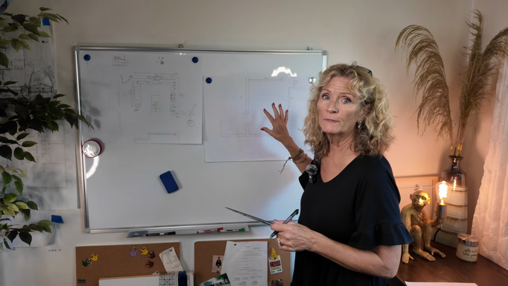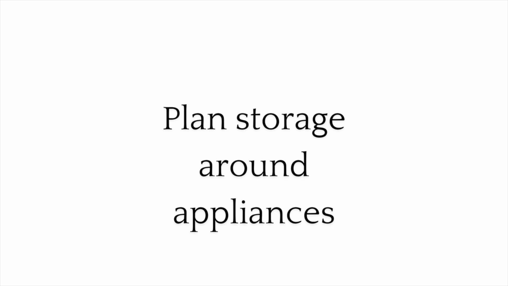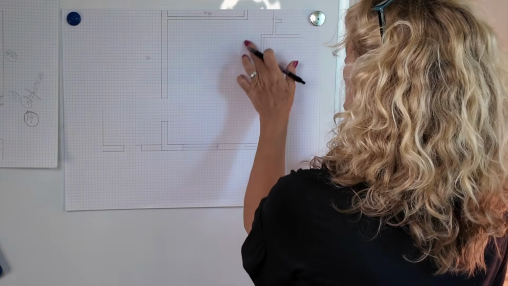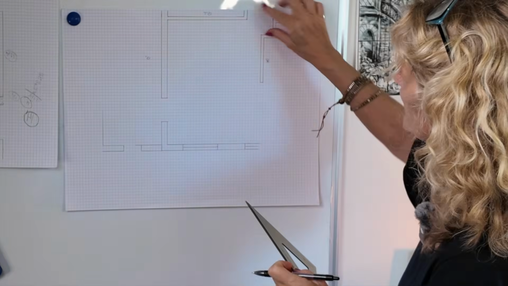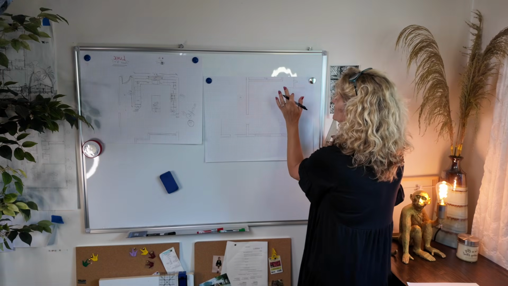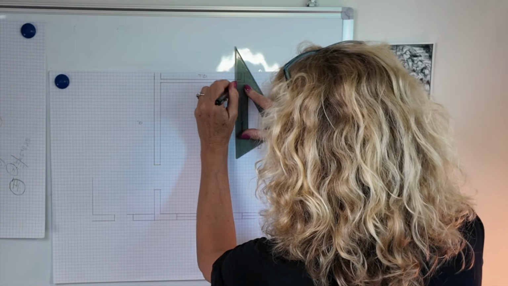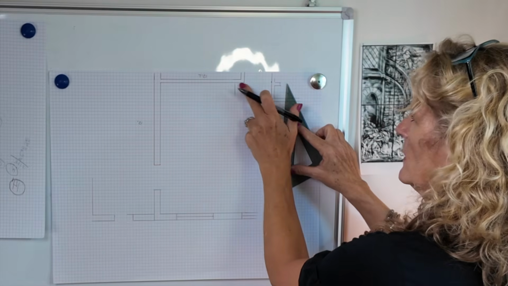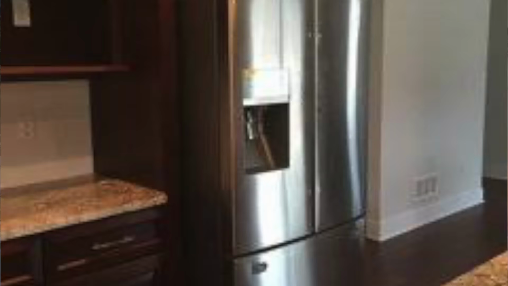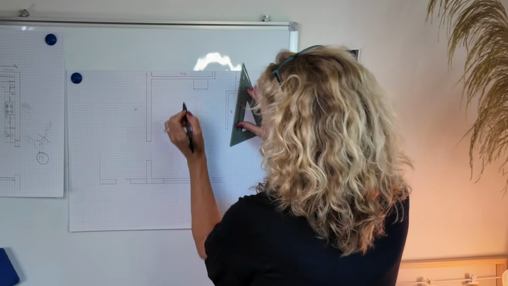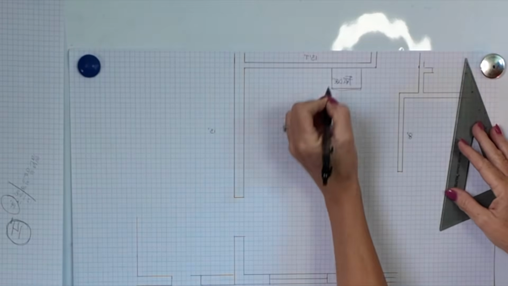This is the floor plan for my kitchen. I'm going to draw the sink, stove, and fridge on my plans. I know this is a hallway here and it's a little bit tight, so I want to make sure that I leave a little bit of room. So I'm going to err on the side of caution and draw my fridge right about here. I'm leaving about 18 inches off the corner. I've got it drawn at about 2 feet deep, but we all know that's a lie. It'll be a cabinet depth fridge, but it's going to be a little bit deeper. It'll come out about there. There's my fridge. Easy peasy.